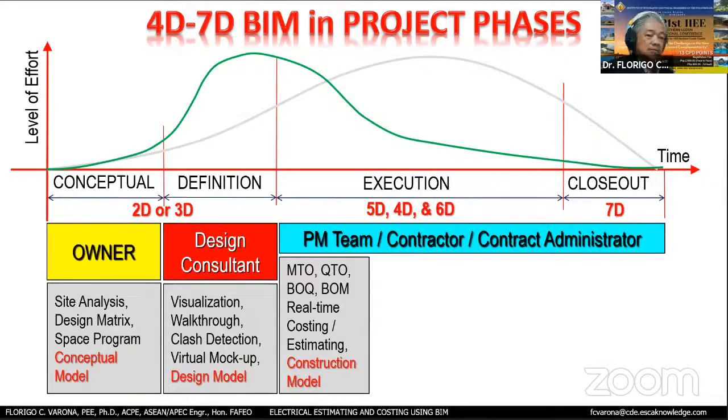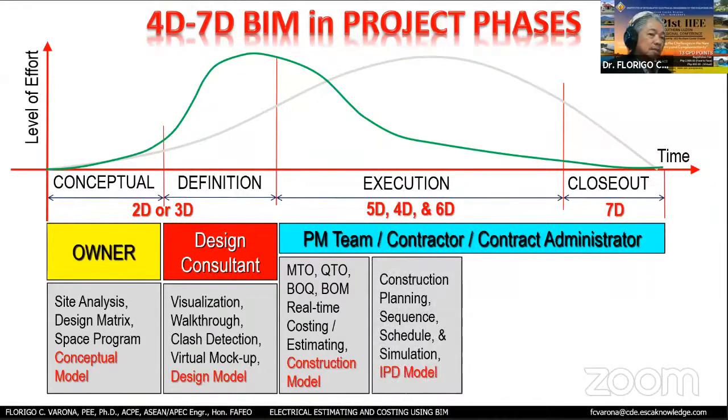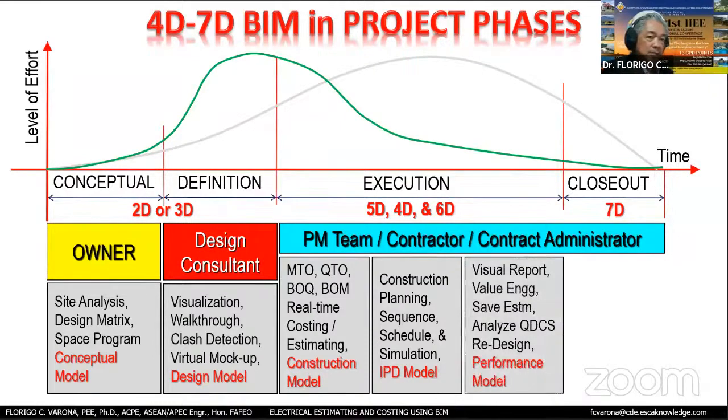That will be through the construction model. And while in the construction stage, we can have the construction planning, the sequencing, the scheduling and simulation. This is the integrated project delivery model. And then along the way, we can come up with a visual report, a value engineering, the cost estimate, analysis of the quality, delivery, cost, and safety, the redesign.